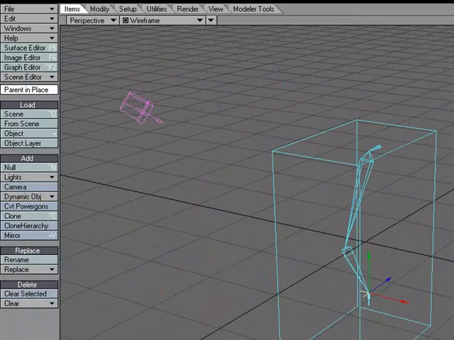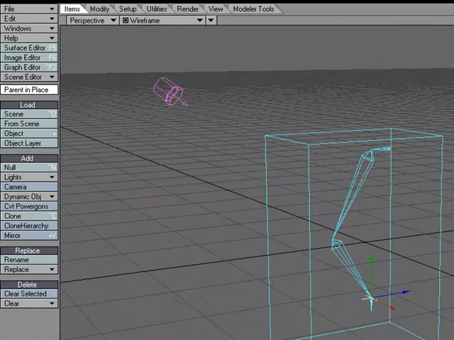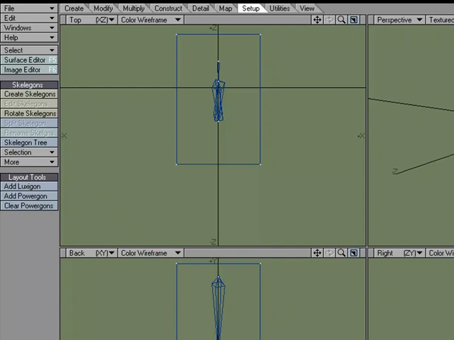So Powergons are great. I've seen Powergons used to build entire character rigs just by loading it up and clicking convert Powergons, and you can watch it build the setup. But this is just a quick look at using Powergons. You attach a Powergon to a selected polygon in Modeler under the Setup tab, Add Powergons. If you want to get rid of a Powergon, just select the polys that you want to remove Powergons from, and you can clear Powergons here.